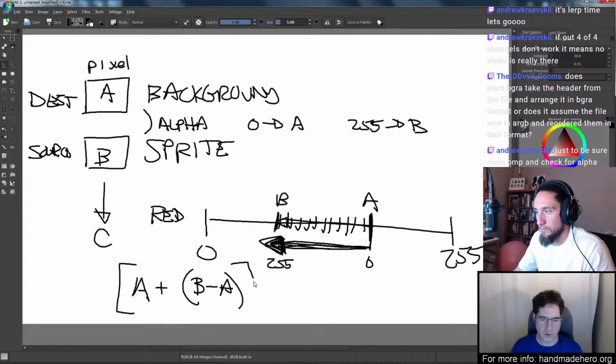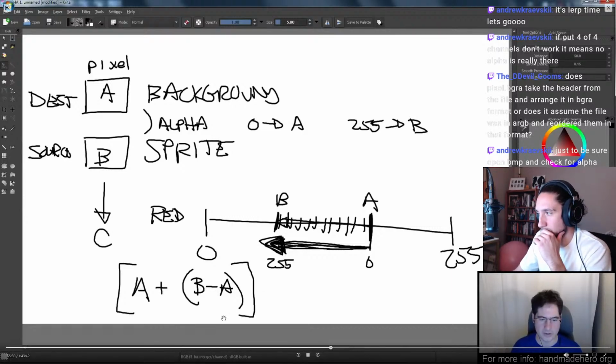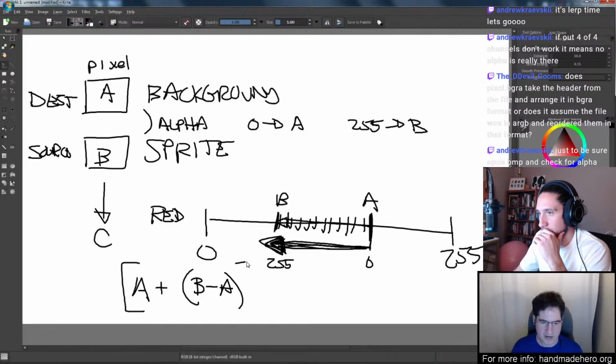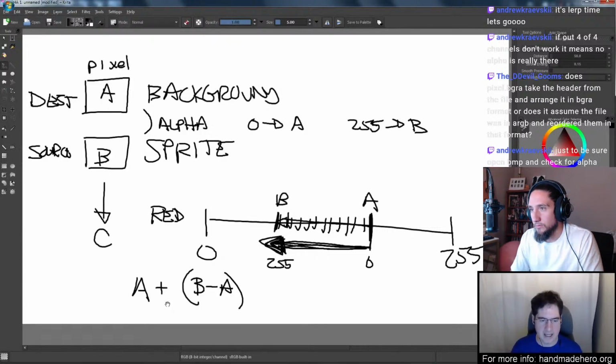So this is basically the core of what we're going to use to determine how to blend something. Because all I really need to do is take this expression, A plus B minus A, and figure out some way to only add part of this in there. All I really need to do is stick some kind of a percentage in here, a value from 0 to 100%. If I could just multiply this by some percentage, then I could go any percentage of the way from A to B just by changing what P is. A plus some percent of the distance from A to B is going to give me exactly what I want.